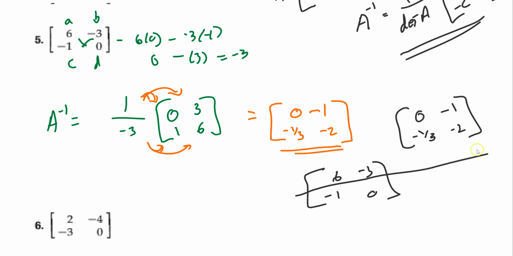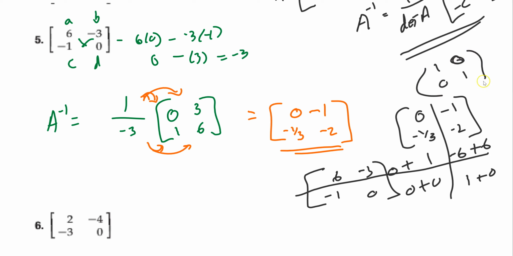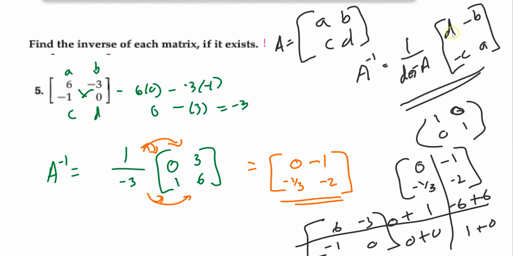Alright, draw a line here. Multiply the first two, I get 0, plus -3 times -1/3 is just 1. Multiply those, I get -6. -3 times -2 is +6. Here I get 0 plus 0. Then here I get 1 plus 0. So look what I get: 1, 0, 0, 1. Right, so they are inverses. So this method does work. Right, so that's the way you find inverses.